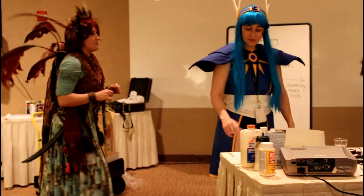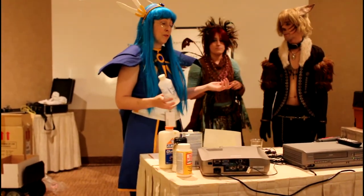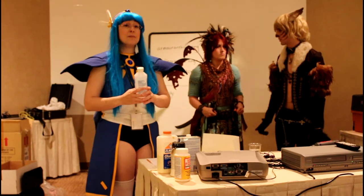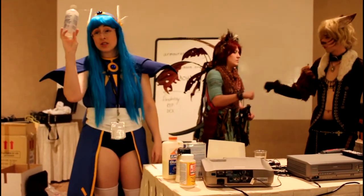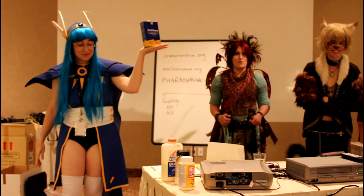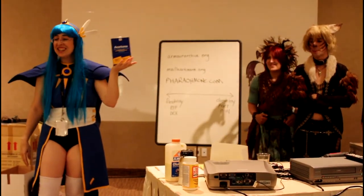When you go to clean your brushes after you use fiberglass or use them for paper mache or sealing, unless you want to get the dollar disposable brushes and a giant trash can because you're going to go through a lot of them, you either want to get brush solvent, which you can get in the artist section of hobby stores, or you can get the girl's best friend, acetone. Nail polish remover, basically.